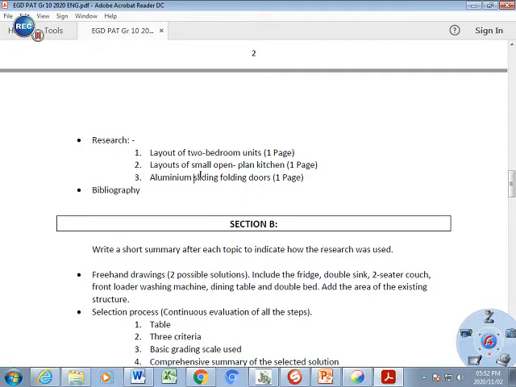So we can just amend this, because the reason for you researching sliding doors and windows and doors is that those will be used during the building process in your project.